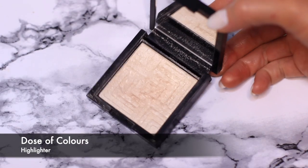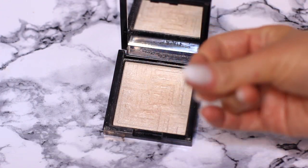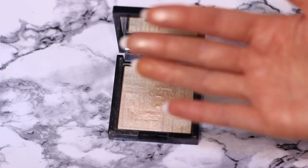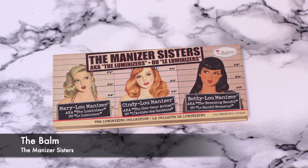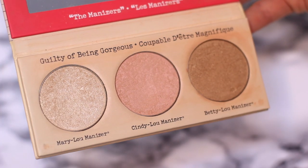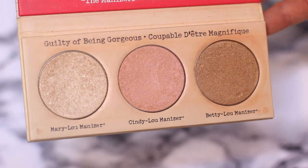This highlighter was one of my absolute favorites — it's the Dose of Color highlighter — but something's happened to it. Not having that good payoff; it's gone really chalky. I think it might actually be expired, which is why we're not getting the payoff like we used to. Then The Balm Manizer Sisters palette is my everyday go-to, as you can tell — it's a little dirty. I love the combination of these three shades and having it all in one place.